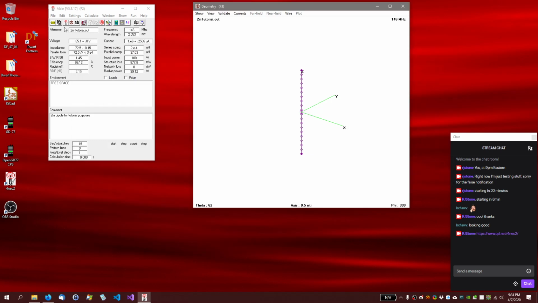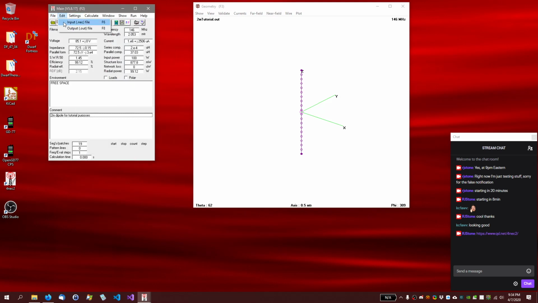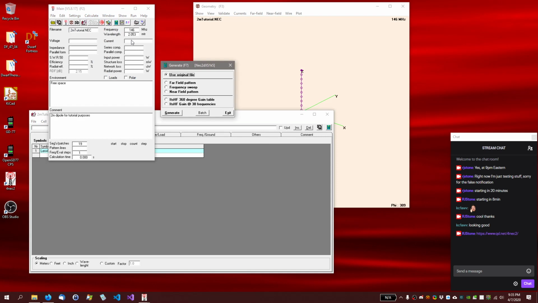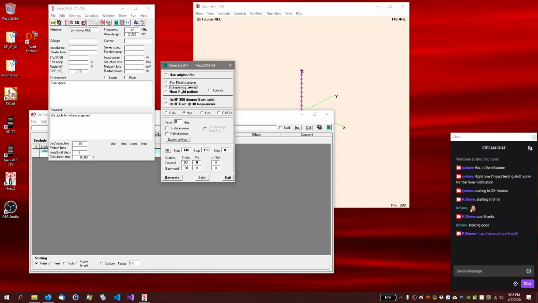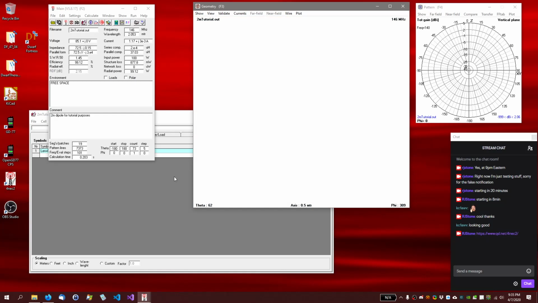Now when we close this and open up edit input file again, we should see that our length variable is 0.98, so it's basically 98 centimeters and 8 or 9 millimeters, something like that. Now if we run the frequency sweep again, we got all our values from last time.